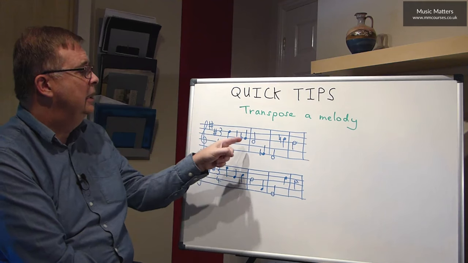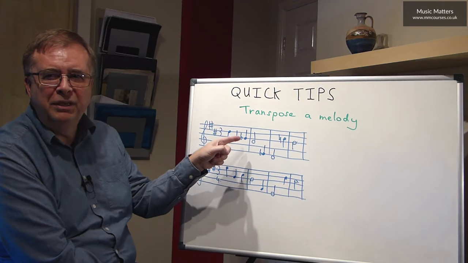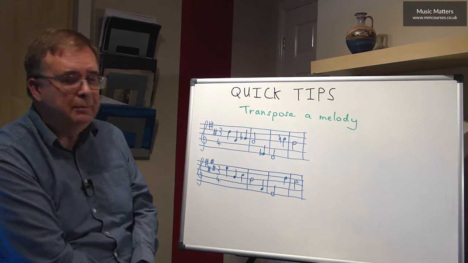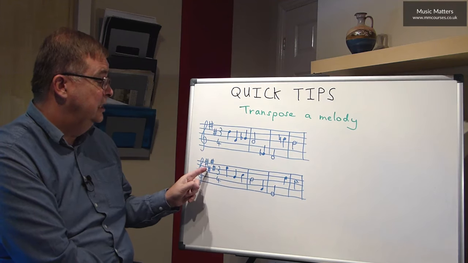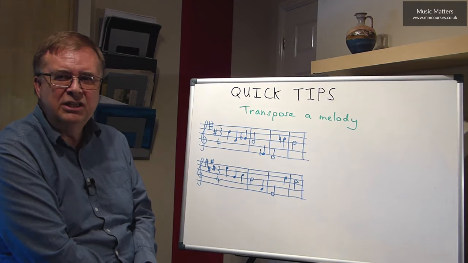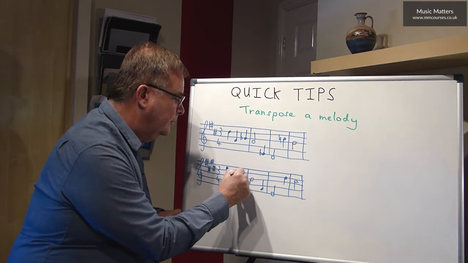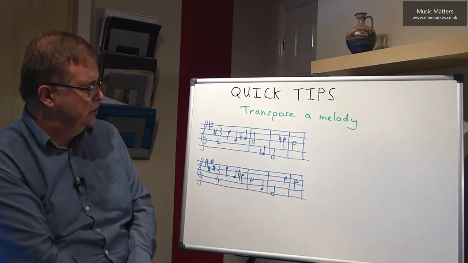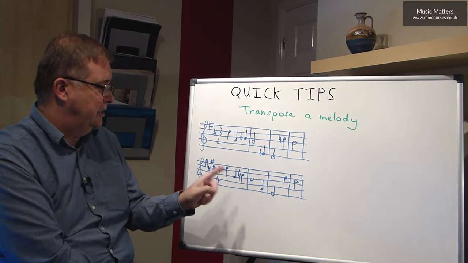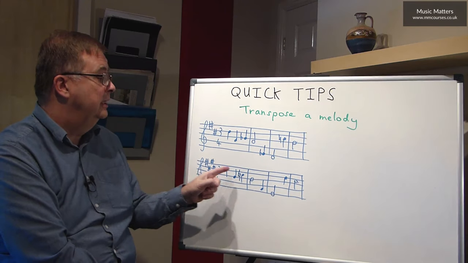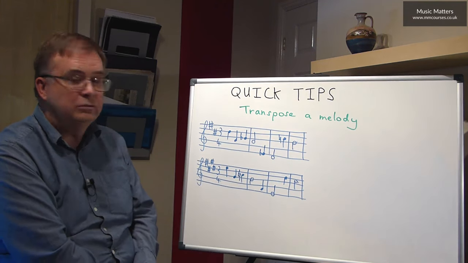You could look at the key signature here and say, what was B in this key signature? The answer was it was B-natural. So what have we done to it to make it B-flat? We've taken it down a semitone. So let's do the same thing here. We look at this note and say, what's this note in the key signature? Well, it's C-sharp. So if I take C-sharp down a semitone, it's going to be C-natural. It's often these accidentals that cause people trouble when transposing. What was B in the key signature? B-natural. It went down a semitone. What was C in the key signature? C-sharp. So take it down a semitone. To double-check: a major second above B-flat is C-natural.